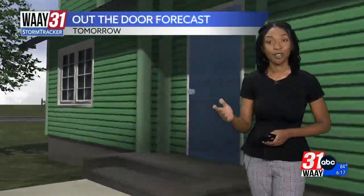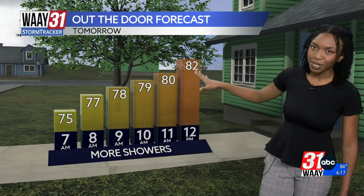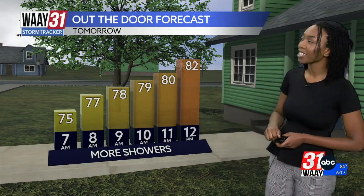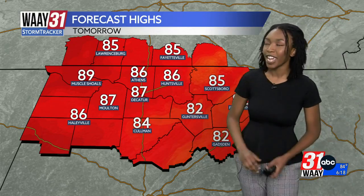And then once again, heading out the door tomorrow, we're going to see very similar conditions to what we saw this morning. Temperatures will begin in those lower to mid 70s. And then slowly climb, but not nearly as quickly as they usually do at this time of year. So once again, it's going to be another cool afternoon, just around 80 degrees near lunchtime. And then you can see as well at the bottom, we're going to have more showers. Afternoon highs, they're going to have a lot of variation again, just like we did today for that very same reason. Some isolated or scattered rainfall, that is. We might see the mid 80s again here in Huntsville. We might see the lower 80s though in other areas.